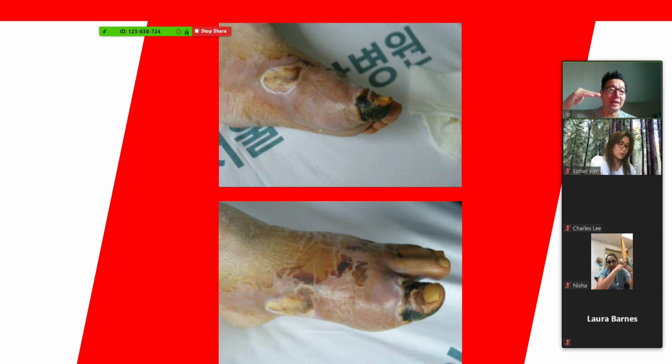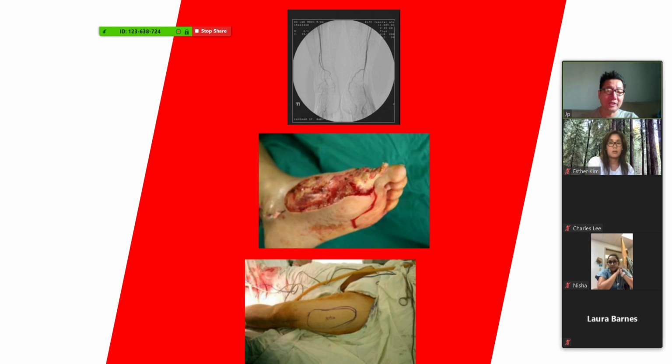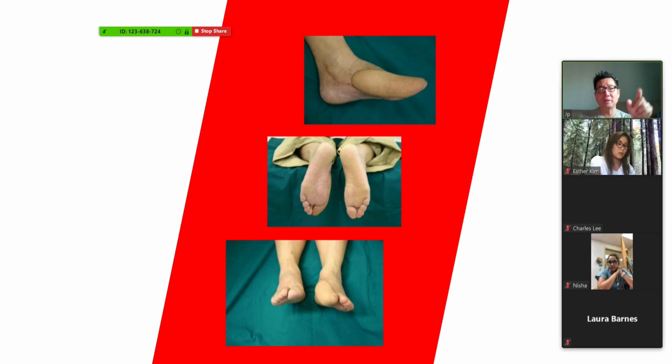So we'd like to go in as early as possible after angioplasty, and then debride, and you can see the good vascularity. In this case, we elevated a thin ALT. We wrapped it around. We were able to salvage the distal bone of the toe. And this is the contour after 10 years. We were able to salvage the first toe completely, maximizing the function of the push-off from the first toe, which is responsible for about 60% of the reconstruction, and then ultimately have this great result.